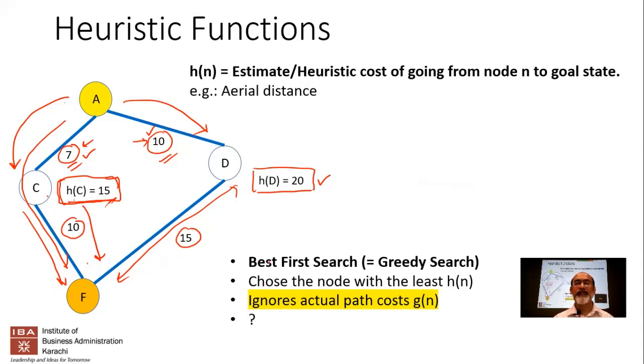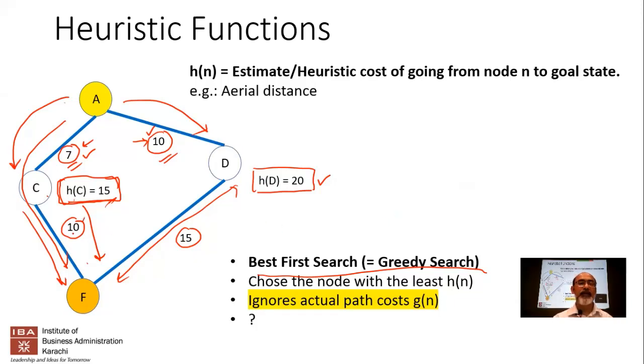The first algorithm that we look at is what is called a greedy algorithm, or a best first search. Okay. Now why is it called a greedy algorithm? It simply says, I'm going to use the heuristic. Okay. The heuristic says this looks good. Okay. I'm not going to worry too much. I'm just going to jump for it. Okay. So based on the heuristics, which path would you go?